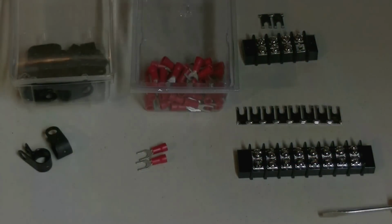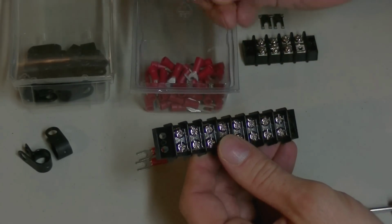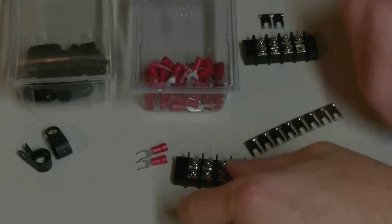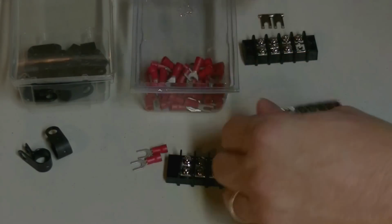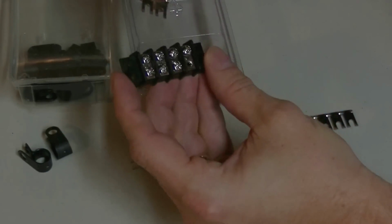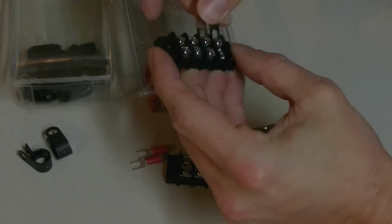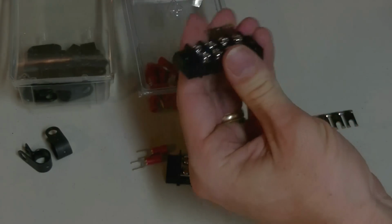Okay, so these terminal blocks I use quite a bit, and they're nice because you can get these jumpers and put them in place and connect them, and these break off into smaller ones, and you can get these in different sizes, and then you just slide these in place.